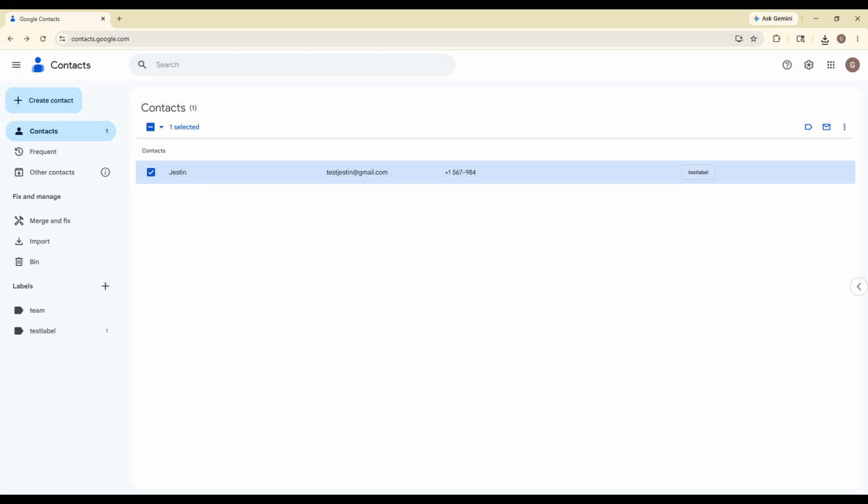If you're importing contacts instead, the process is just as easy. On Google Contacts, you can use the import option to upload a CSV or VCard file and add contacts into Gmail. That makes it simple to move contact lists between accounts, devices, or apps without entering everything manually. And that's how to import and export contacts in Gmail. A fast, simple way to keep your address book backed up and organized.